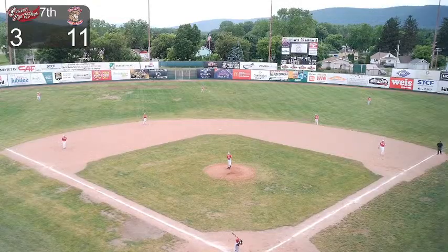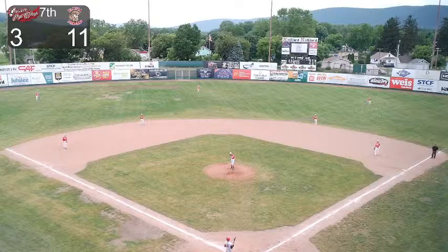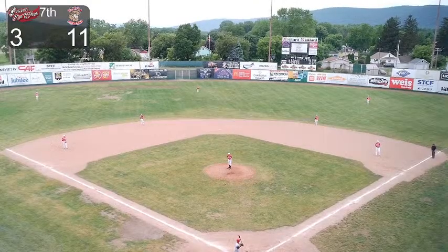We head to the top of the 7th inning from Dunn Field in this continuation game between the Elmira Pioneers and the Geneva Red Wings, second matchup of the season between both squads, and we're glad you could join us. I'm Farrell Hudson for the Elmira Pioneers Baseball Network. Larson Birch taking the mound for his 3rd inning of work.